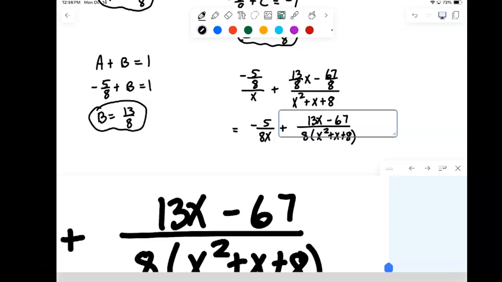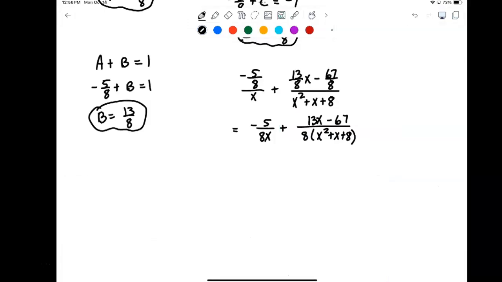So we're going to stop here in this example at this point. So far we have seen just regular linear factors. We've seen a repeated linear factor. We've now seen a linear factor and a quadratic factor. The only thing we haven't looked at yet is a situation where we have a repeated quadratic factor. And that's actually going to come up in the next example.